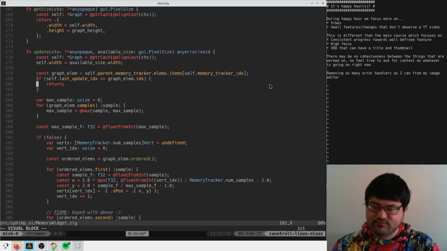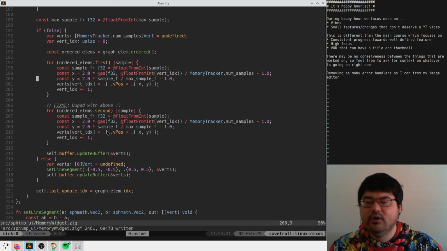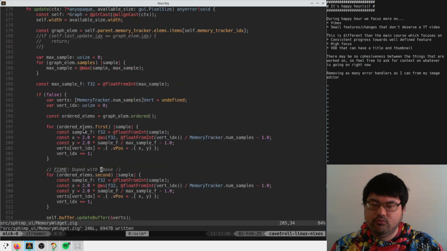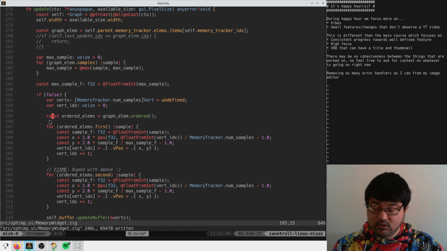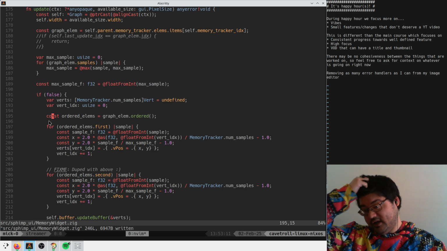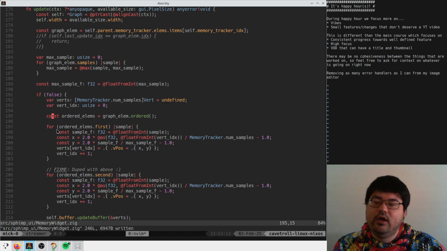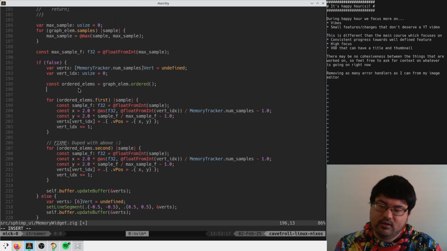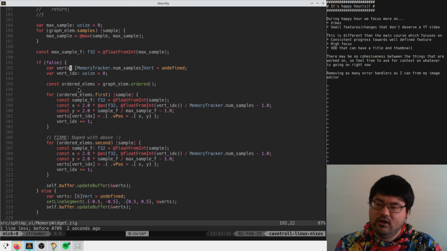I'm also just going to remove this for now, but we'll bring it back. Okay, so what we have to do now is iterate all elements, and I guess we are going to be making line segments, right? So the number of vertices we need is num samples times 6.